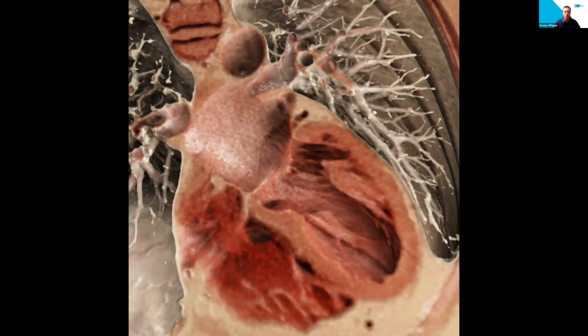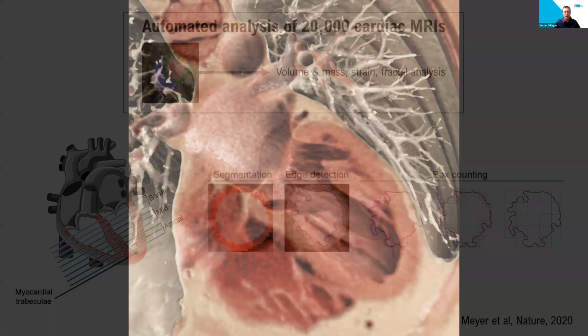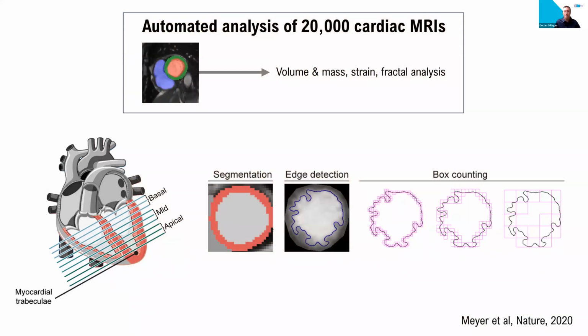So I wanted to touch on just one piece of recent work where we've been looking at the trabeculae in the heart. So, of course, these are the muscular ridges inside the heart. They have a role in cardiac development, but whether they're important in adult hearts hasn't been known. But machine learning allowed us to analyze 20,000 cardiac MRs, and this can be done really in a matter of hours. And we can use mathematical techniques to measure the complexity of the heart. So we can measure these trabeculae and give a number to how complex they are in each individual.